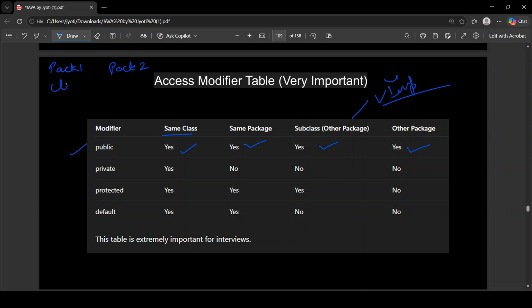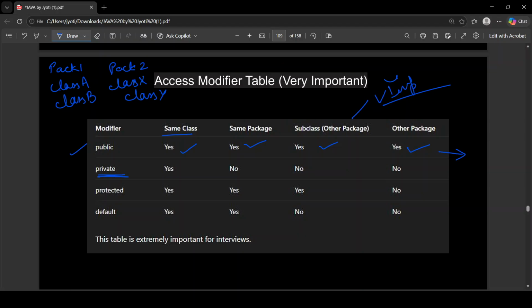We'll understand it better with this example: this is package 1 and this is package 2. Again, same example. This is class A and class B. This is class X and this is class Y. Now, if you have a public modifier in class A, you can access it in classes A, B, X, and Y, all. So that's why we have marked them as yes. But if you make some variable private in class A, can you access that in the same class?